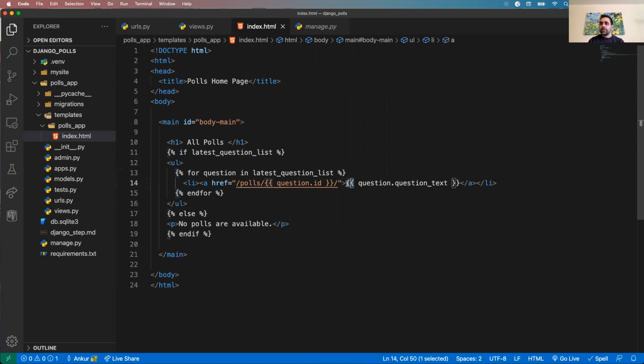Other syntax you're seeing here is the double curly braces. This is for when you want to show like a variable value. So in this case, I'm showing a value. I'm not doing an if statement or a for loop or a while loop or anything fancy. I'm just showing a value. This is kind of like string interpolation, if you want to think of it that way, where we have a variable and we want to show that in HTML. So we need to use some special syntax to tell whoever's processing this file, hey, this is not actual HTML that you should process. This should be some value that you need to insert here.